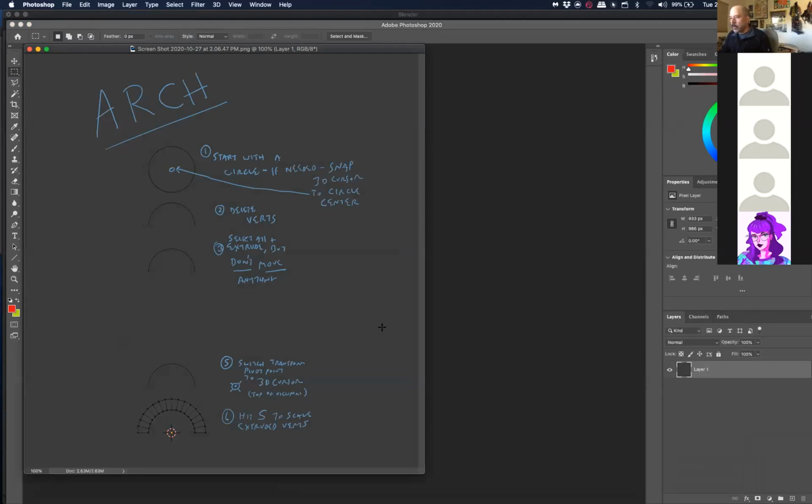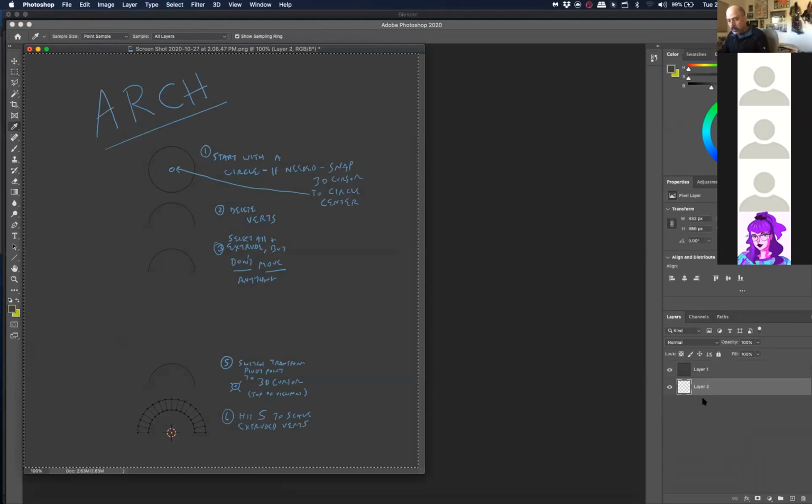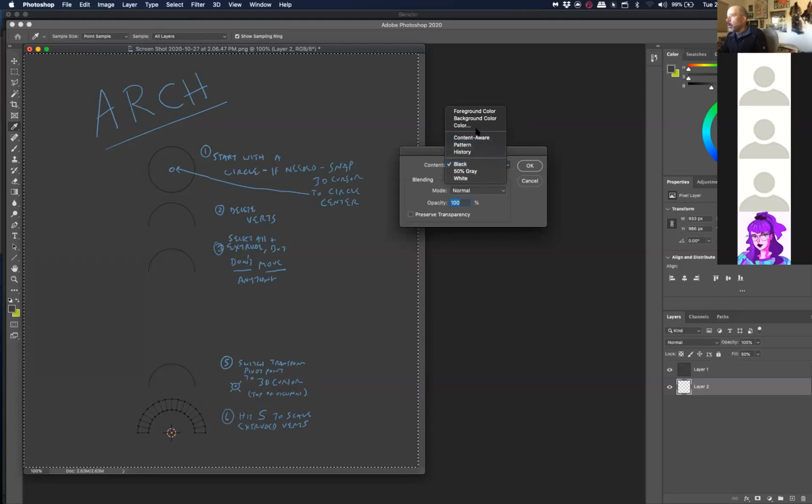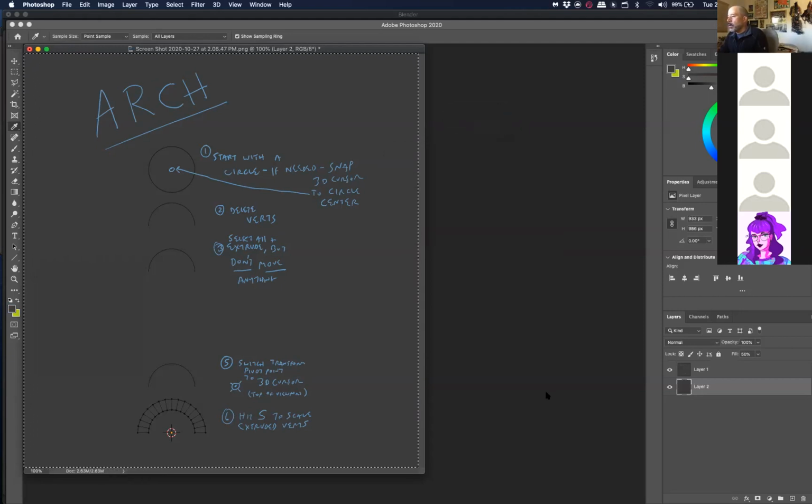So now I can just say, oh, let me get that color and add that to the bottom. Fill that with that color. And then I can just go over here and, whoops.